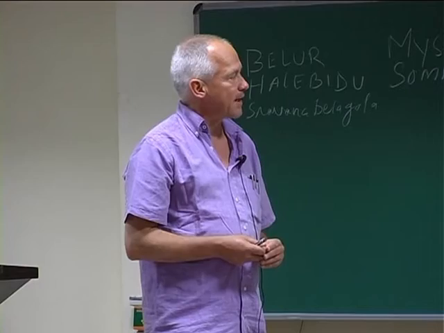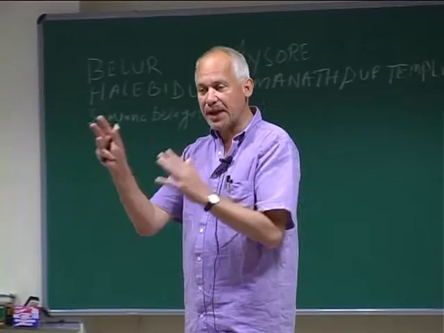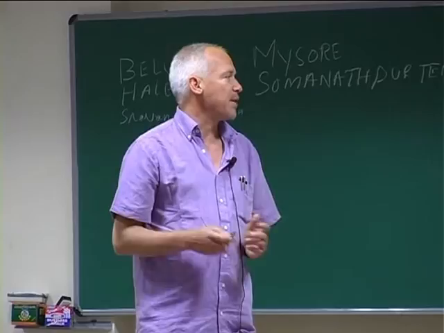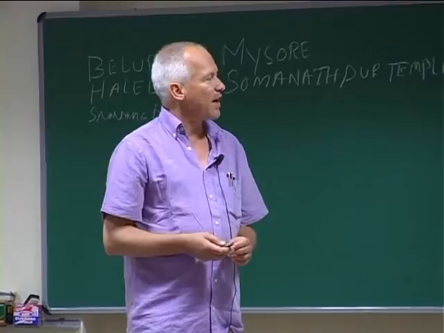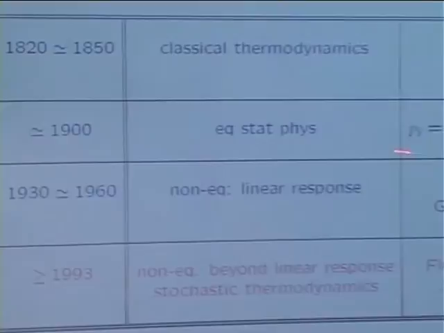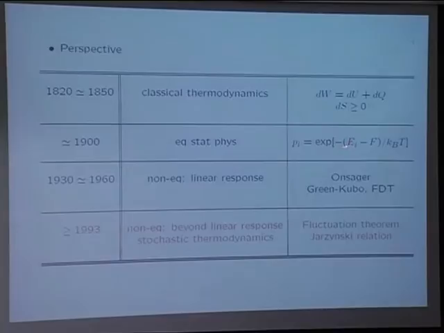So classical thermodynamics has two parts. One deals with equilibrium systems, and one deals with transformations between systems. Now, the equilibrium part got a thorough mathematical, or theoretical, underpinning through the works of Maxwell, Gibbs, and Boltzmann, as you know. And again, if you want to summarize that knowledge in one expression, perhaps you could use the Boltzmann factor, which tells you that for a system in contact with a heat bath, the probability that at any given instant you encounter a microstate with label i is given by this exponential factor, where F is the free energy, used here for normalization.